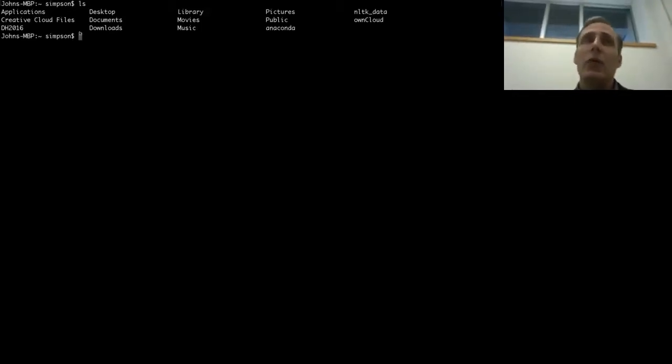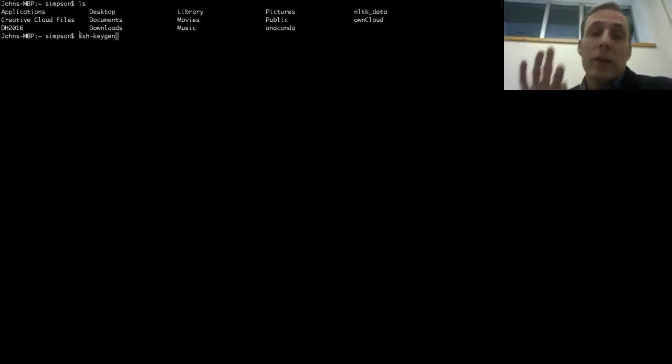I need to use a tool called SSH keygen. So it's SSH-keygen. And key is K-E-Y-G-E-N. What this tool is going to do is it's going to build us a key, actually a set of keys, a pair of keys that will use the secure shell environment, right? So these are secure shell, and that's what SSH stands for, keys.